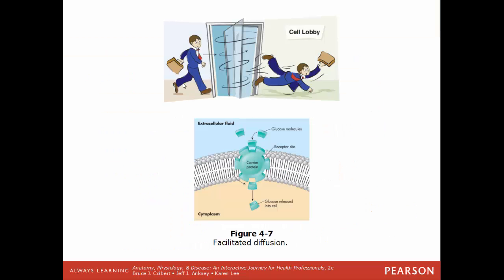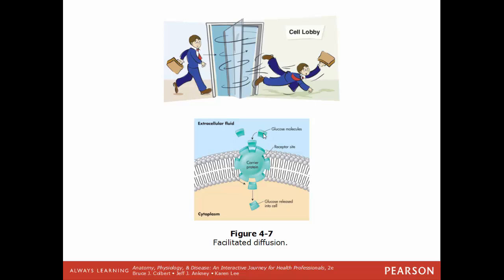And here's an image of that. Once you get in, you're going to get pushed back out to the other side of that door. The same thing here. Things like glucose, other larger compounds, can't squeeze through this network of phospholipids. They're too tightly bound together. So in order for them to get in the cell, they basically need a tunnel, or a way to kind of guide them in or guide them out.